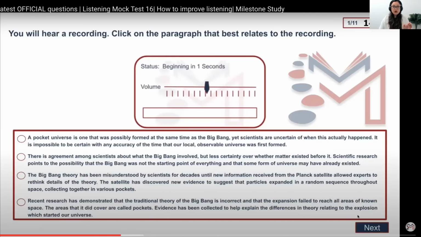Also, remember that the options are too long. So if you try and look at the options here, read it as the audio is playing, you might get confused. So what I prefer to do is I'll just focus on the audio, maybe take some words, take some notes down, and then look at the options and pick the one I think is right. Okay. All right, let's begin this audio.